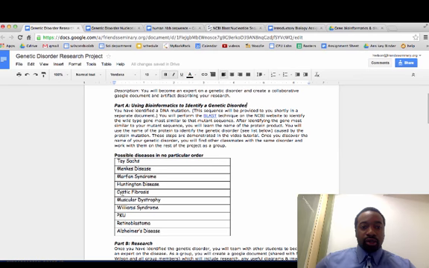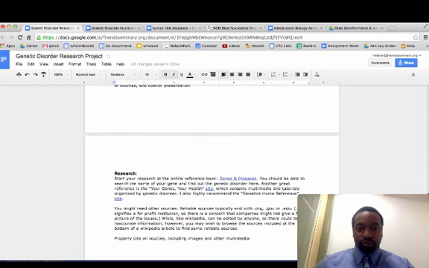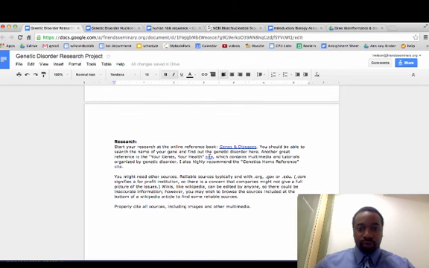Now, it's not one of these diseases because I'm using a different sequence, but you would do some research, maybe a Google search, or I shared some links with you down here, and you can search some of these sites to see if you can find out which disease your protein or your gene is associated with.